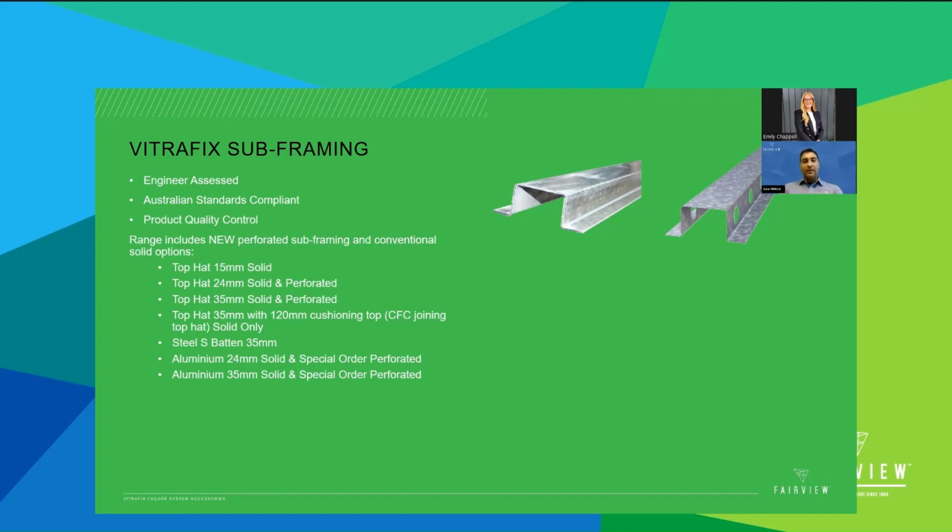When considering a cavity, it's also important that the cavity barriers are an important part of the system. They complement the functionality of perforated top hats by balancing fire safety requirements when ventilation is required. Fire cavity barriers ensure that the building facade and wall system perform effectively in terms of both safety and durability, whilst perforated profiles enhance the ventilation. Fire cavity barriers, if necessary, act as breaks to stop the spread of flame. This will be recommended when installing perforated top hats. Fire might spread more quickly with perforated top hats, but it can only occur at a level that can be controlled thanks to the installation of the right fire cavity barriers in the system.